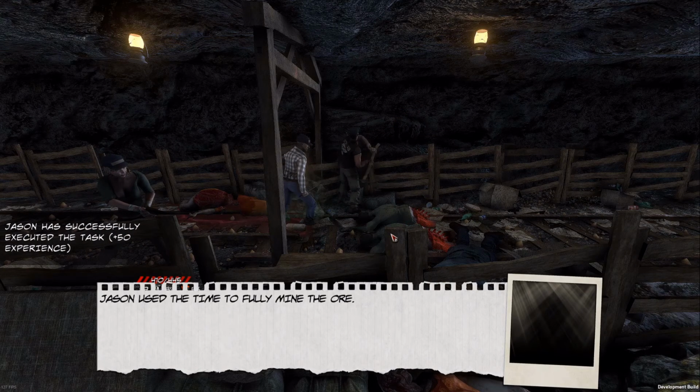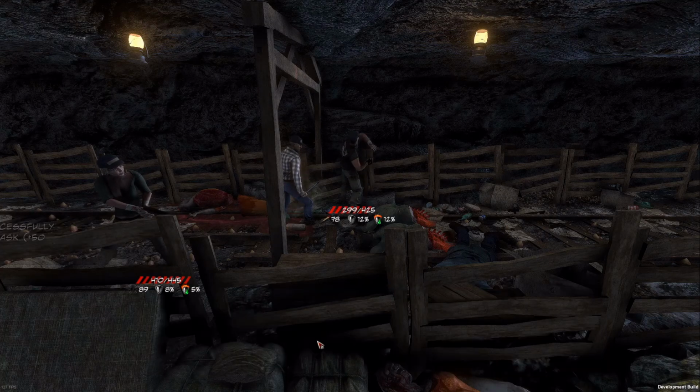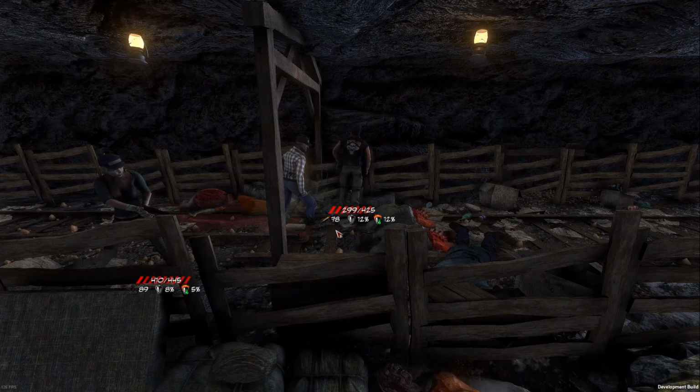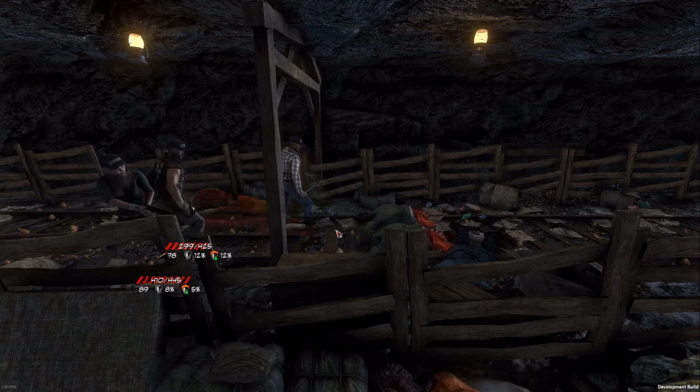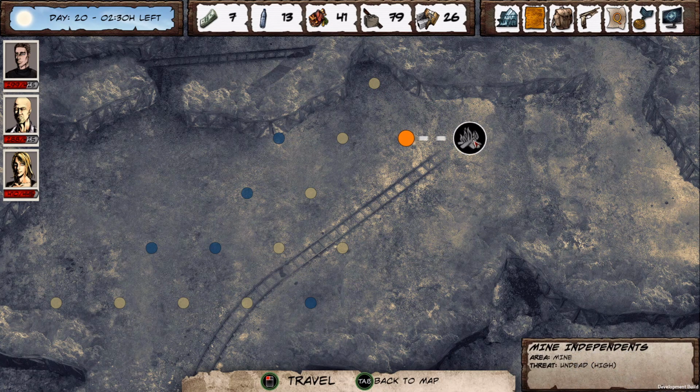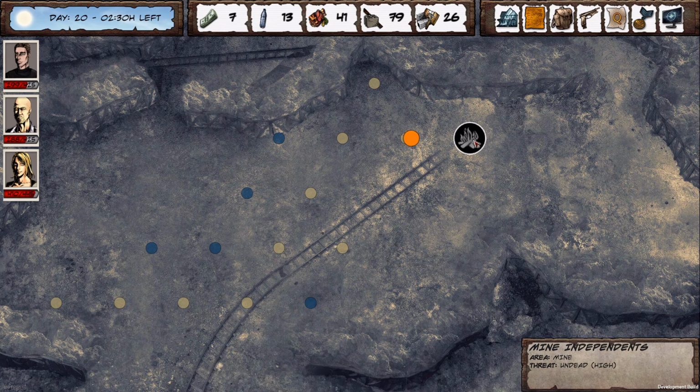Jason used the time to fully mine the ore. Good lad. Ooh, 7 iron ore. Nice. I thought that was a way out. I thought that was a way to sort of pickaxe our way out. Damn. Oh. Mine independence.